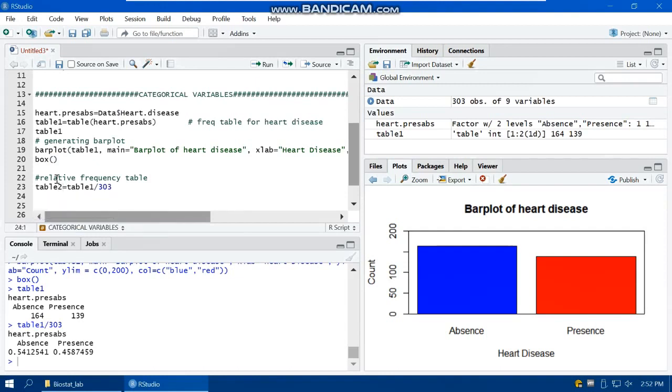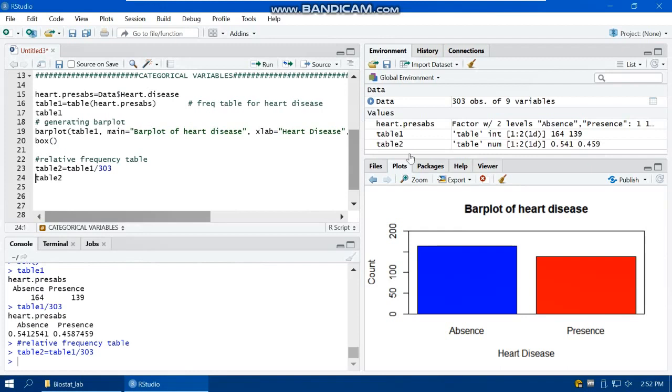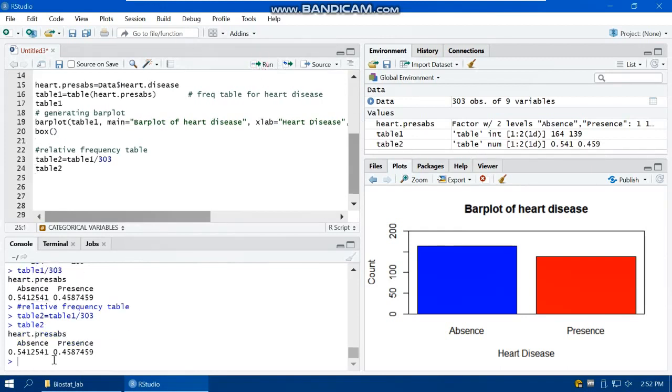Now I can see table 2 created here, which is based on the percentage. Now it's very easy. Again, I can create the bar plot based on the percentage or relative frequency.